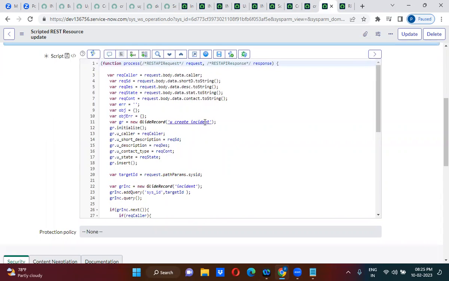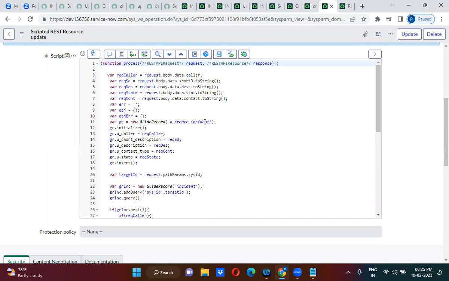Okay. So this is how you will use scripted REST API for inbound integrations. We understand table API, import set API, and scripted REST API for inbound integrations. For outbound integrations, we used REST message. So we can trigger the REST message from any server-side scripting, from workflow, from flow designer, from UI actions, from scheduled jobs, whatever the server-side script you take. Okay. So if you notice one thing here, we have seen only unidirectional integration. From my system to the external system, it is going.